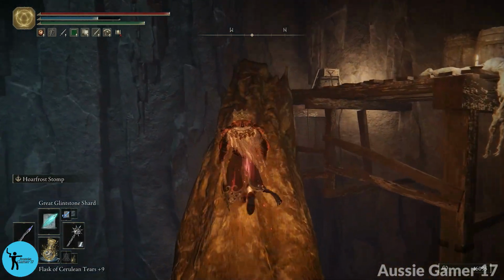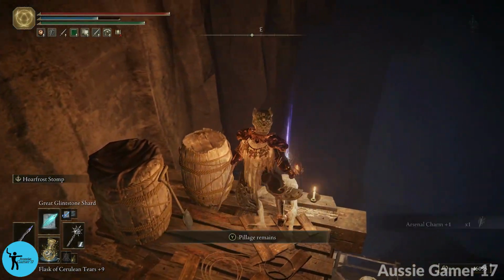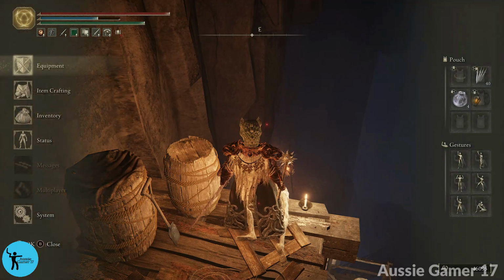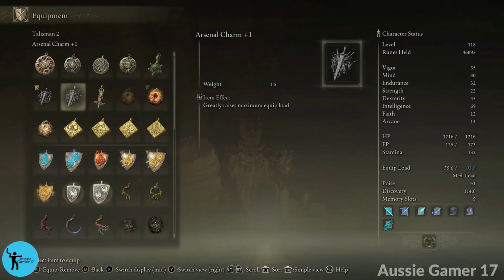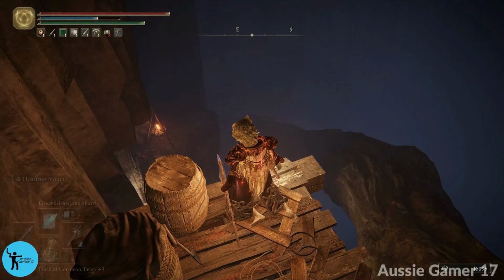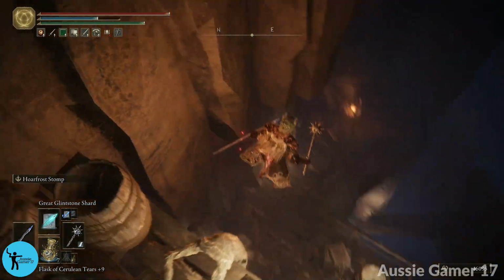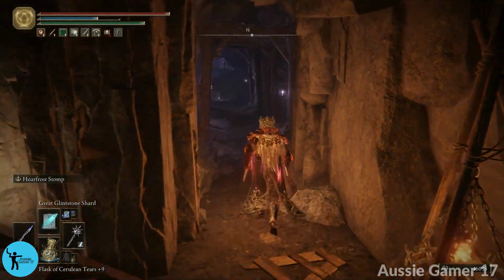Get us up to here. We're going to get a new talisman. Oh, I thought I was going to fall then. Grab this talisman, the Arsenal Charm plus one. So if we go into our equipment, you see that we're using the normal Arsenal Charm. We are going to swap it for the plus one. It just raises our equipment load that little bit more. Excellent. And we are going to go back down here and back through the tunnel the way we came.